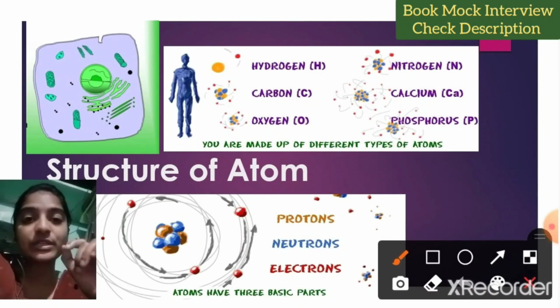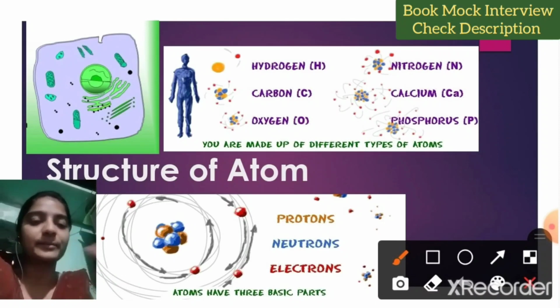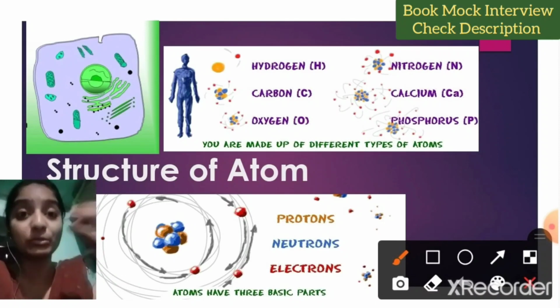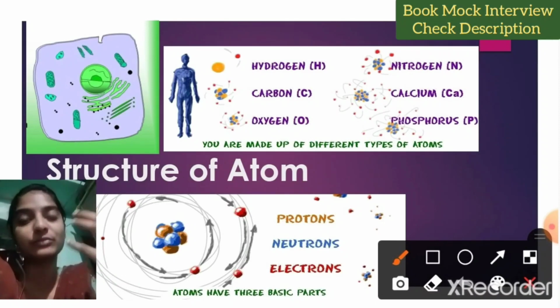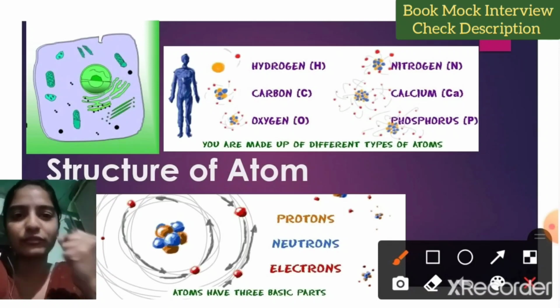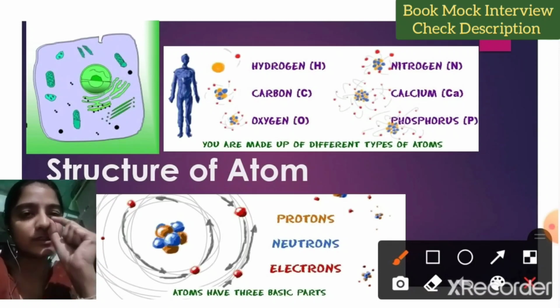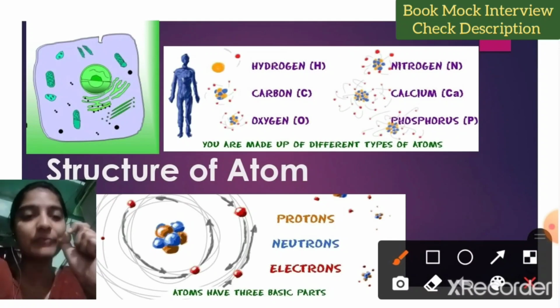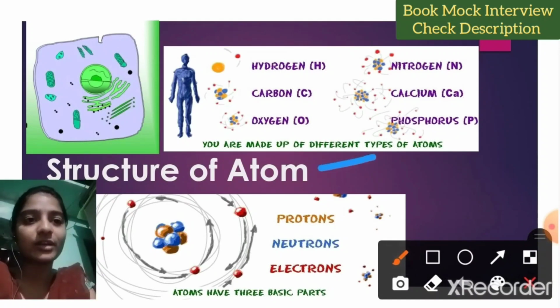The particle which cannot be broken is called an atom. Like I can take the example of a Motichoor laddu. Everybody will love the Motichoor laddu, right? When you take a laddu and crush it in your hands, you will maybe have a small particle or a small pellet in your hand which cannot be broken. That which cannot be broken is called an atom.